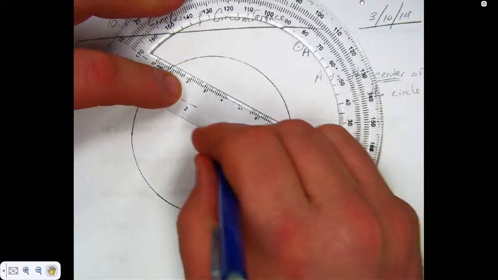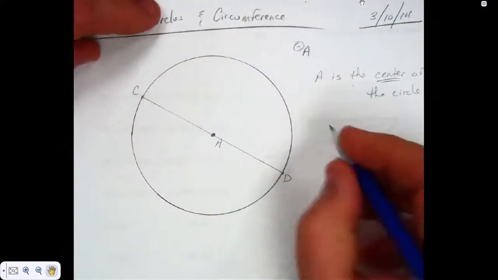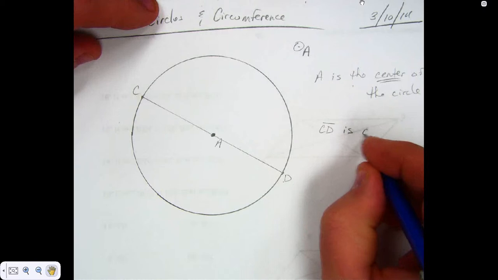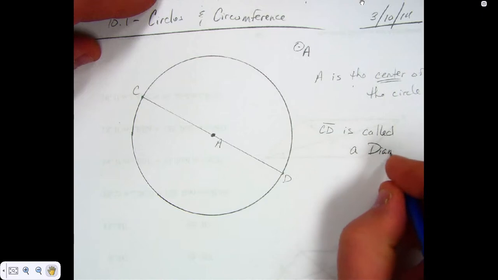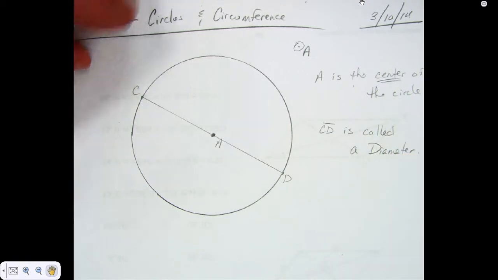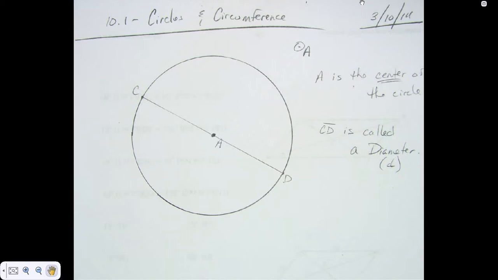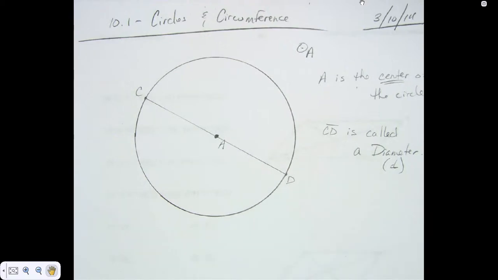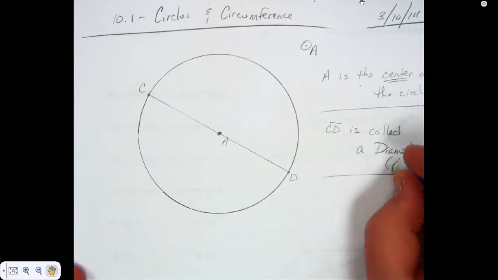Now draw yourself a line that goes through there on each side. We'll call this C and this D. CD is called a what? What is usually used for diameter? What variable? A lowercase what? D. What if we write no caps? Then you better write a lowercase d. You do know how to write a lowercase d, correct? Okay. That's what it is. You don't want to get mixed up with that.